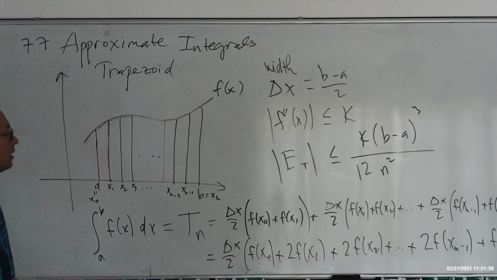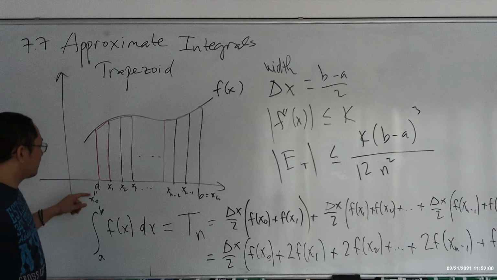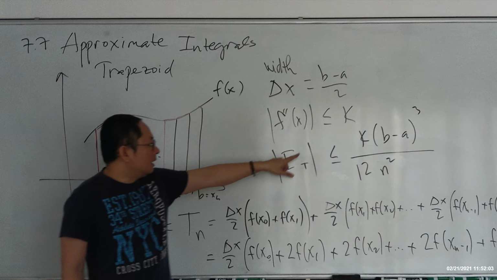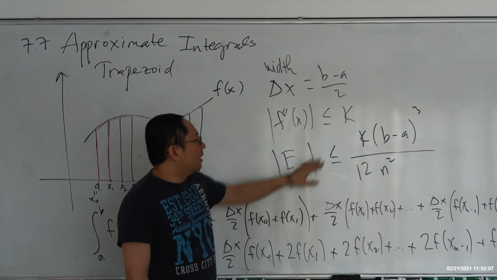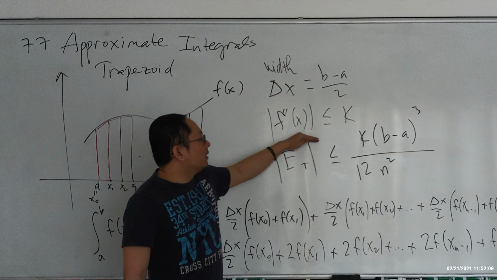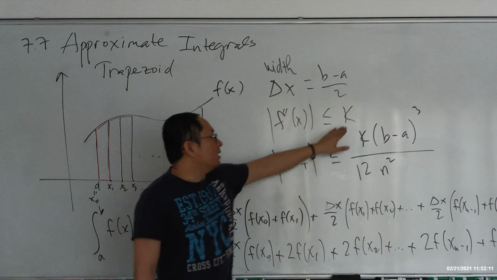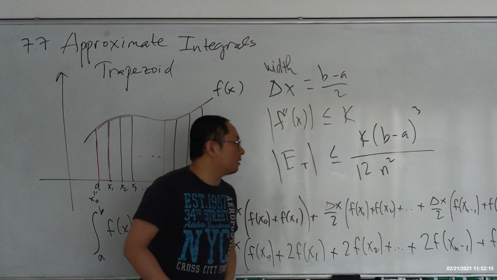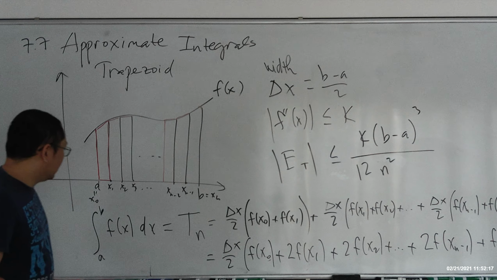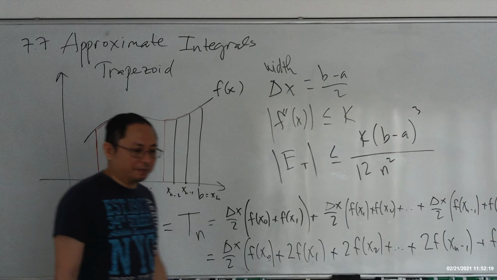Of course, the way to approximate is the same. You have a function, you can take the derivative, the second derivative, and then you find the k. Make sure that the absolute value of the second derivative is less than or equal to k. The smaller the k, the better the approximation and the fewer errors you may have. The rest carries over the same.